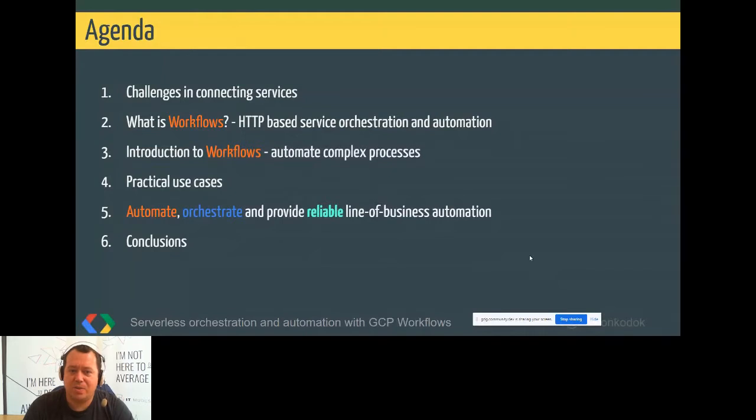We are going to see what complex processes can be done in Workflows. We are going to run some practical use cases, and see how to automate, orchestrate, and provide reliable line of business automation, because this tool is one of my favorite tools.